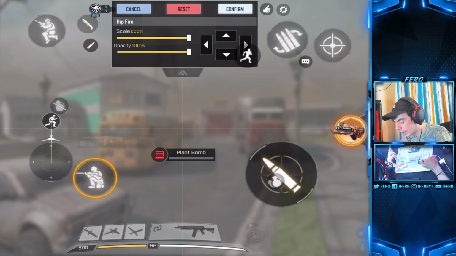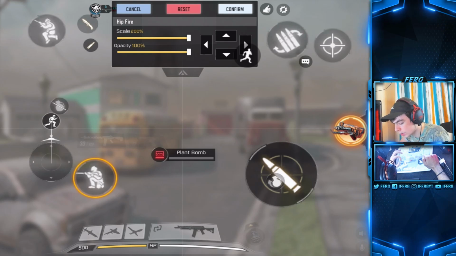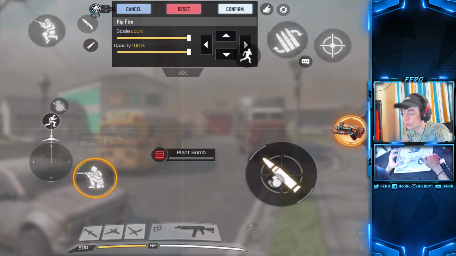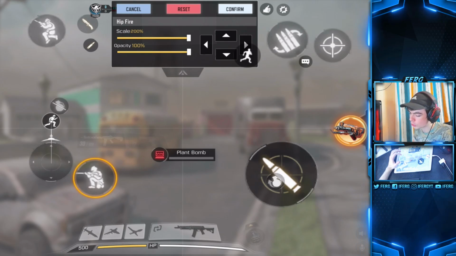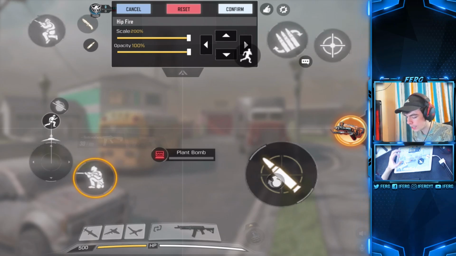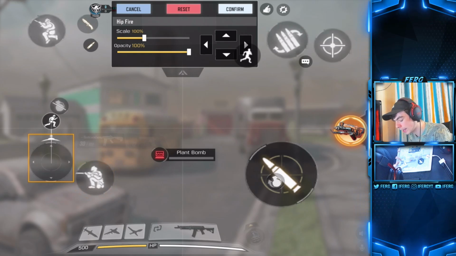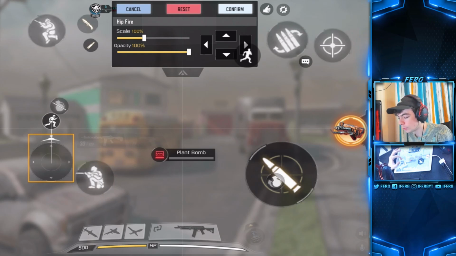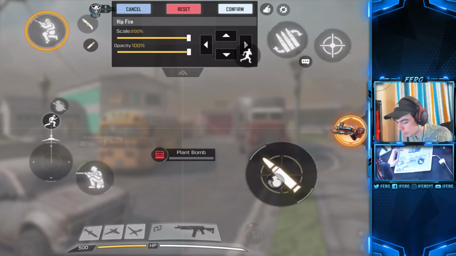So I use my left thumb to actually crouch, then I use my left index finger to run, and I use that with the joystick. So that's right, I don't use my thumbs for joysticks, guys. Some of you guys think that I use my thumbs for joysticks and to move around. I don't. I use my thumb to crouch and slide, then I use my index finger on my left hand to move around with my joystick. I also use my middle finger to click my jump button, which is up at the top.